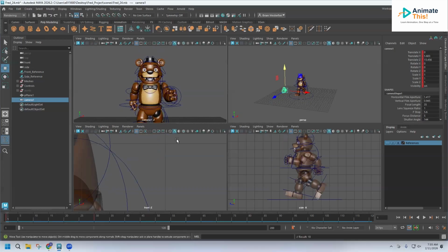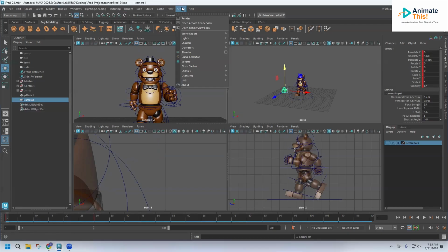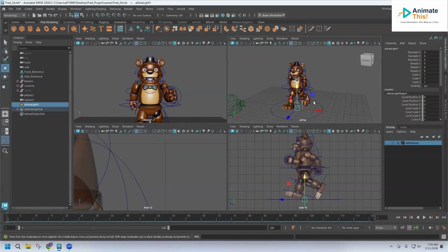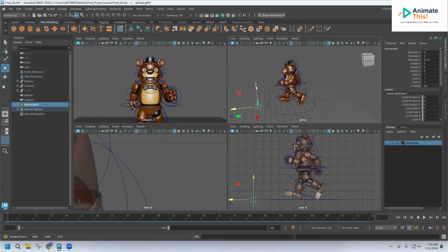But now that we've got a camera, we're going to go ahead and bring in our first light. So since we're set up for the Arnold renderer, we're going to go to Arnold, Lights, and I'm going to start with an area light. And so with the area light, you want to look at the direction of this little line here.